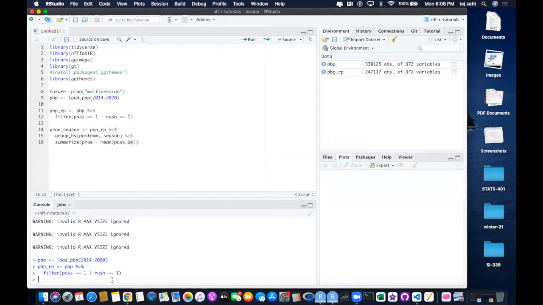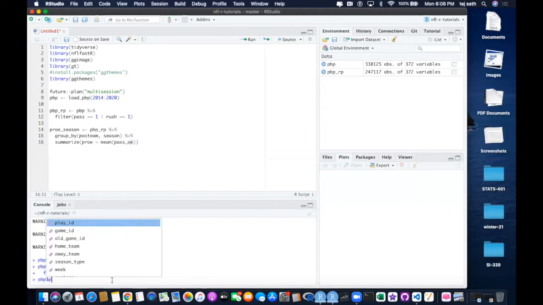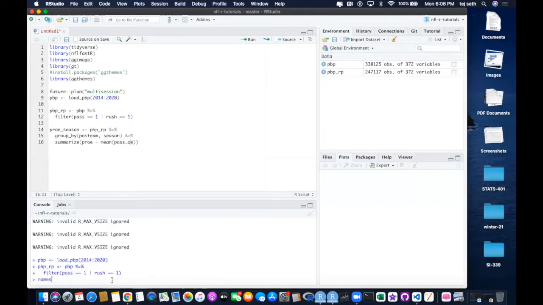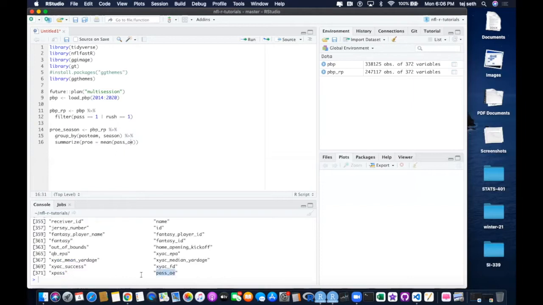So if you were to go down here, actually, if we were to do names of pbp, we can see pass_oe is the pass rate over expected, like the chance that they have to pass based on the down, distance, yard line, all that stuff. And then if they pass, it's 1 minus the expected pass. If they run, it's negative of that. And then we can do na.rm equals T in case there are any NAs in there. So we'll just remove the NAs. So we want that to be true.